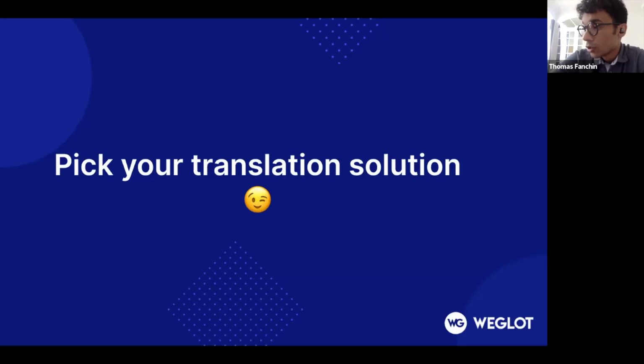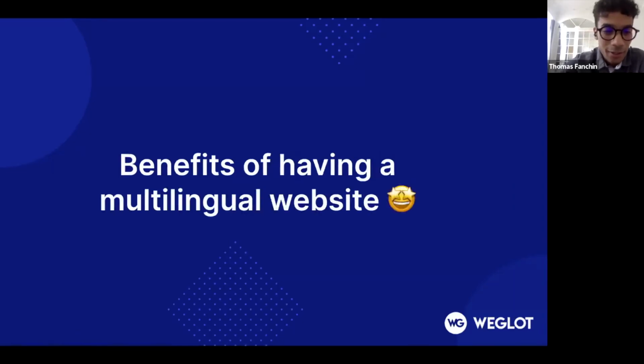Also look for a translation plugin that is compatible with your plugins and themes. The last thing that you want is to have a website fully built, do all the design, manage all the content, and then add a plugin, whether it's for translation or for anything else, and it breaks down your entire website. You have to debug it, and it could be a real pain. You don't want that to happen. So yes, that was my first part. I hope you enjoyed it.